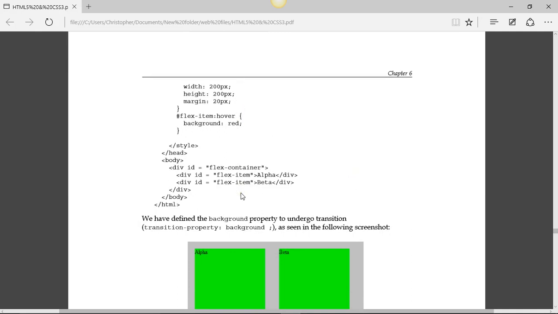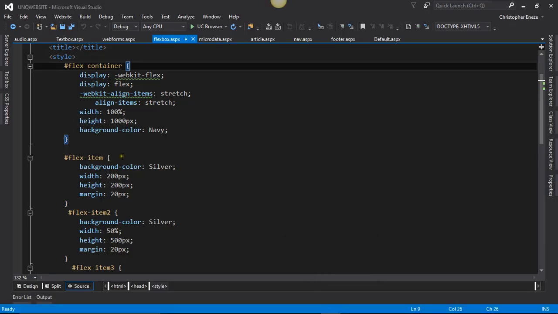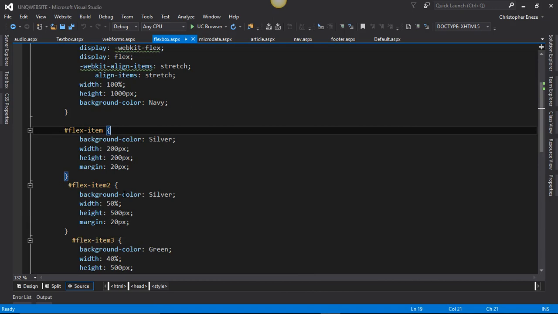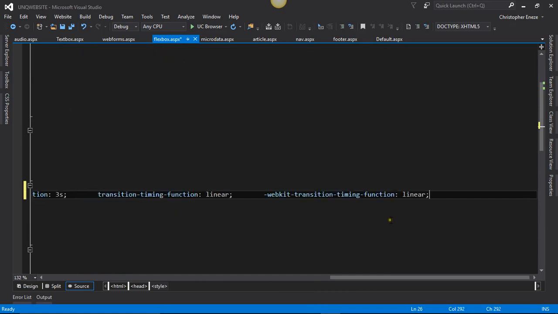So you have to get everything there. So I'm going to make it work in Flexbox 2. I want the transition to occur in Flexbox 2.